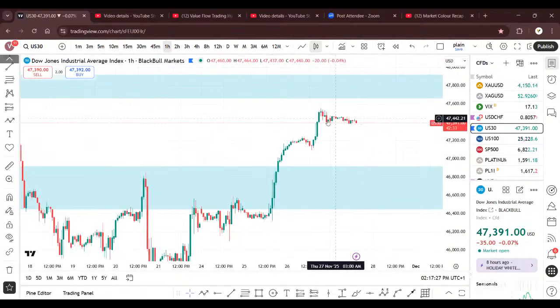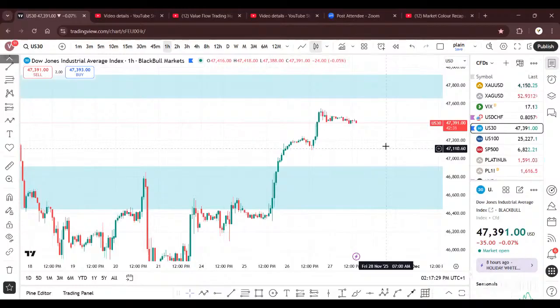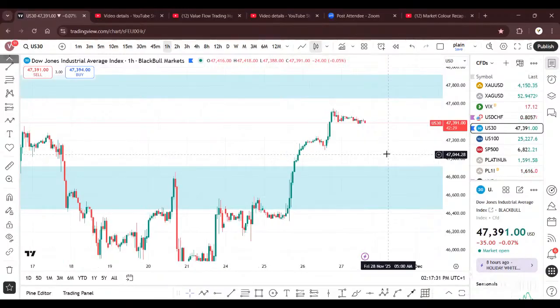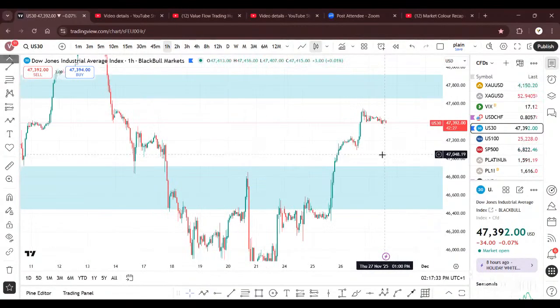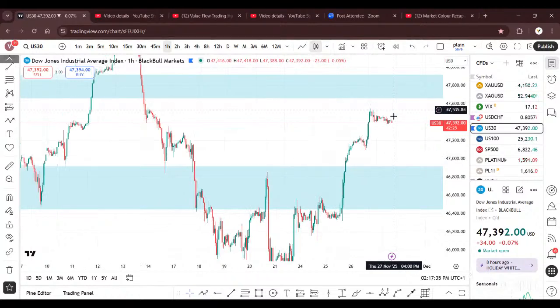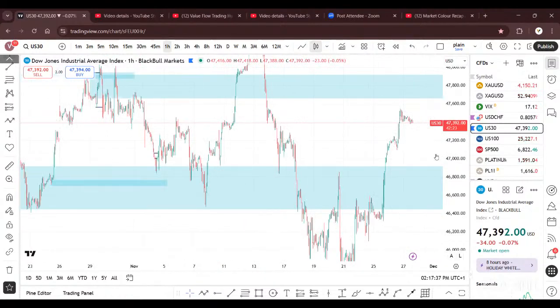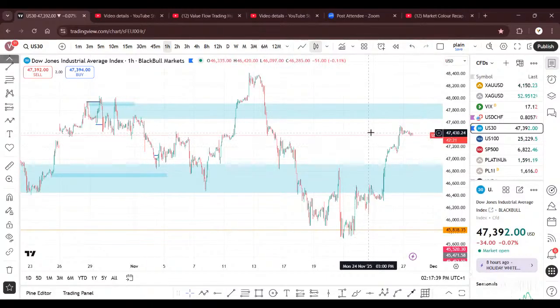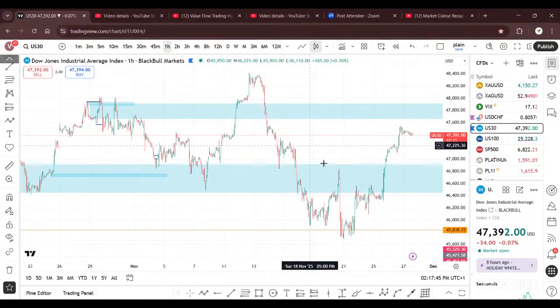Hopefully, we'll see that pump to the upside. Something like a bearish flag is currently being formed. Not significant, but we can see that this can also send price to continue its movement to the upside. So for me, I want to see how price reacts from this zone. Today is Thursday already, tomorrow Friday, and then into next week, I will begin to look for immediate opportunity again in the market. So that's pretty much what I have going on US 30.